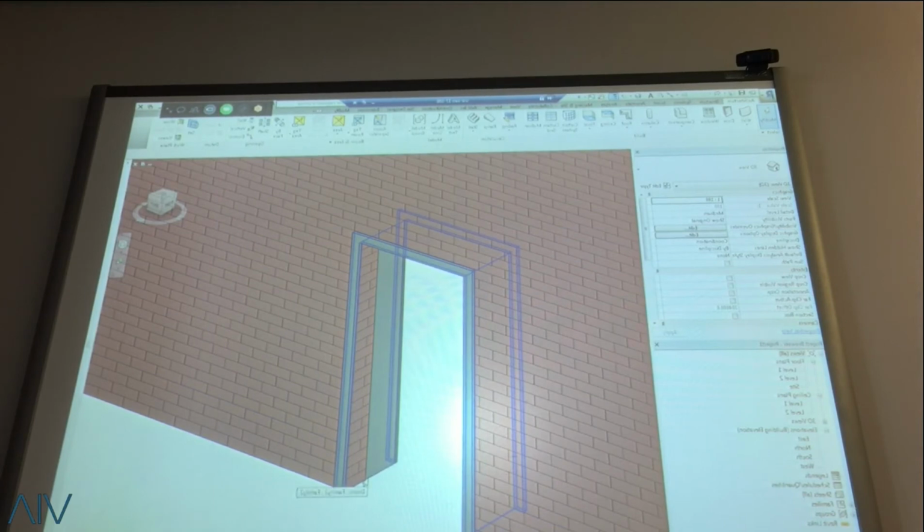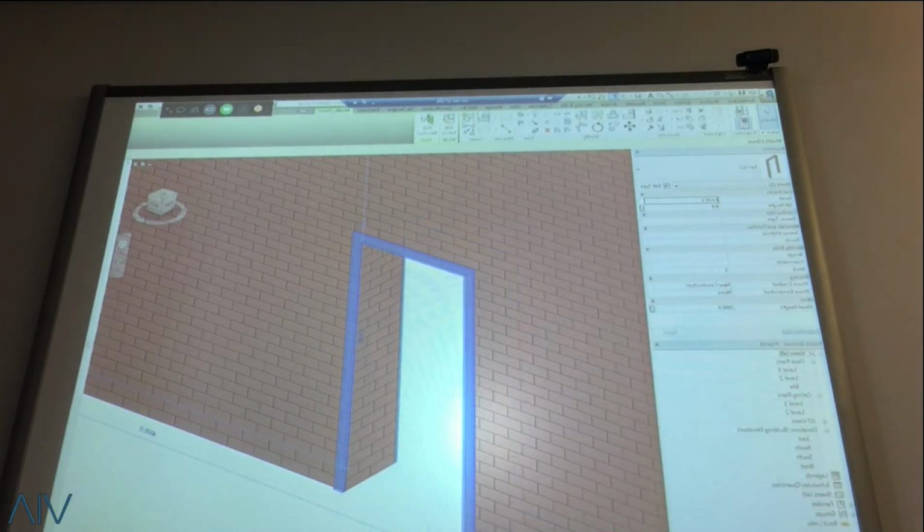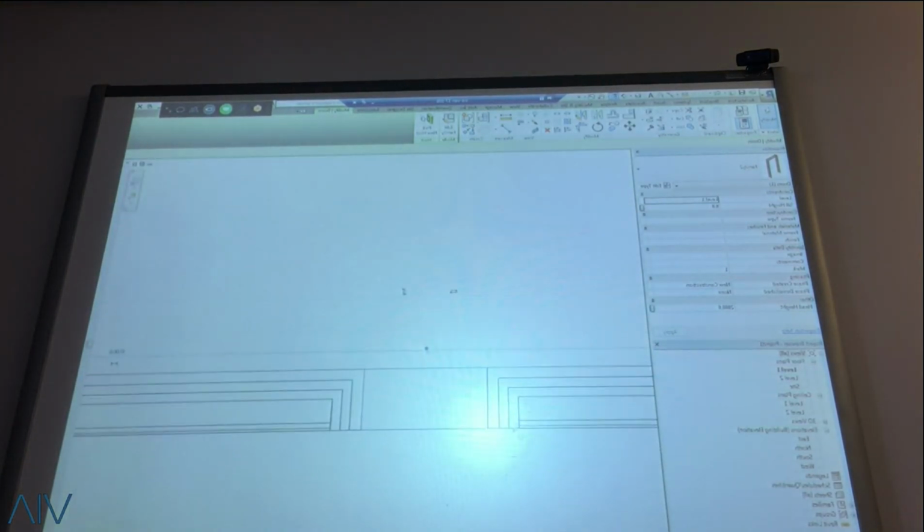If you want to wrap it even further, then you basically tell the door to go further in. So you can say, okay, I want to go a full one meter. Let's see, there you go. It just basically goes all the way through. All right, this is good if you're doing a lot of detailing. If you have a detailing kind of thing, this is a perfect way to do it. Any questions so far with this? Pretty self-explanatory, right?